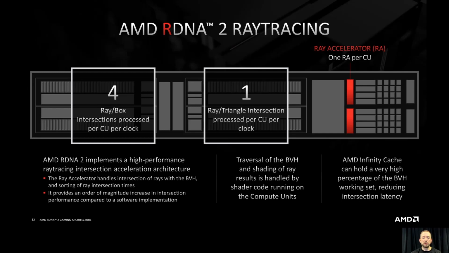We chose to provision for 4 box tests and 1 triangle test per compute unit per clock to balance the throughput against the results that we were seeing for traversal through complex bounding volume hierarchies. This implementation moves significant amounts of potentially divergent ray tracing work out of the shader core and into the ray accelerators, providing massive acceleration for these operations, while the shader itself can be used to implement flexible traversal loops to handle stepping through the BVH, along with shading the final ray results. The implementation also consumes relatively little power, and this allows us to exploit the high frequency capability of RDNA 2 to further accelerate traversal and ray shading.